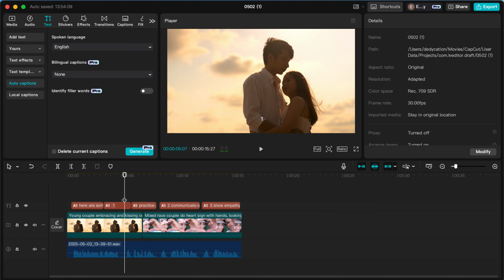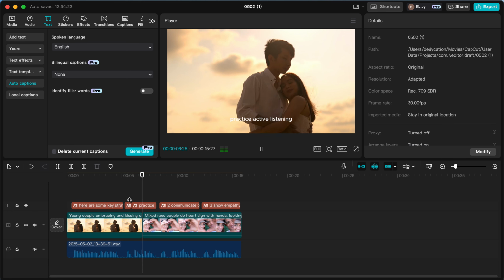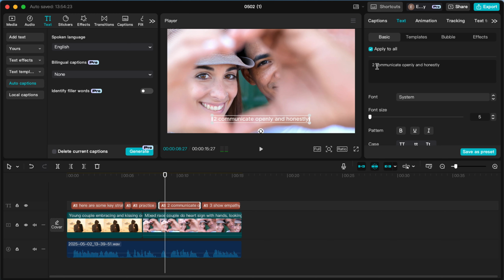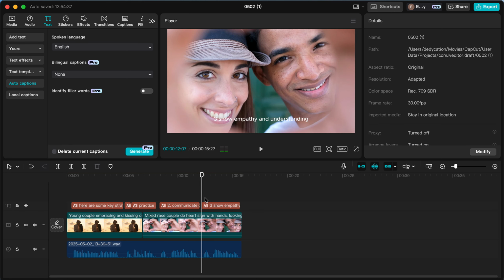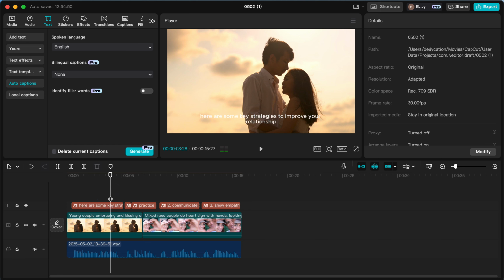Okay, so I mentioned 1 here, so I need to drag this one to right here, and this one I gotta drag it so it match with the audio wavelength at the bottom. Practice active listening. 2. And if you see there is number, usually you need to put a period, okay, or full stop. If not, the AI voice will not pause. Okay, they will just straight away talk without the pause. Same thing here. We should have a full stop or period after the number, and that's how you do it.